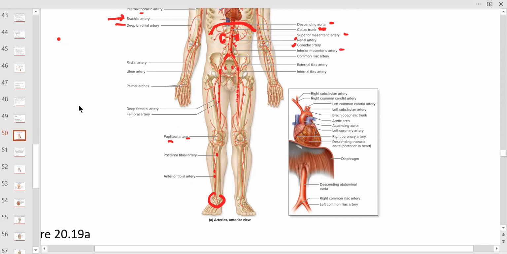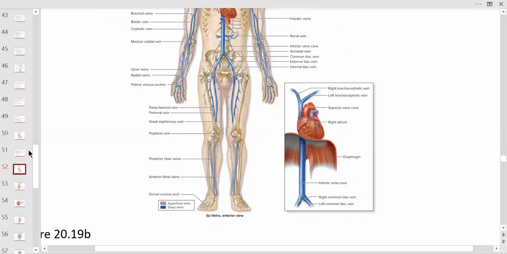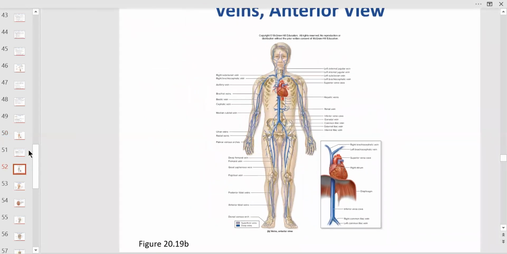So those branches, do the checklist. This is the diaphragm, which I showed you. It could be called abdominal aorta. And you see the bifurcation to right and left common iliac artery. So make sure you say artery because that's what we're doing. But later on, there's going to be some veins. So the veins kind of go along that route. Let's just look at those real quick before we go back to blood pressure.